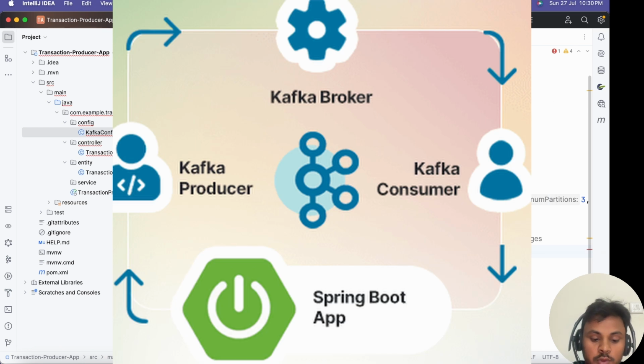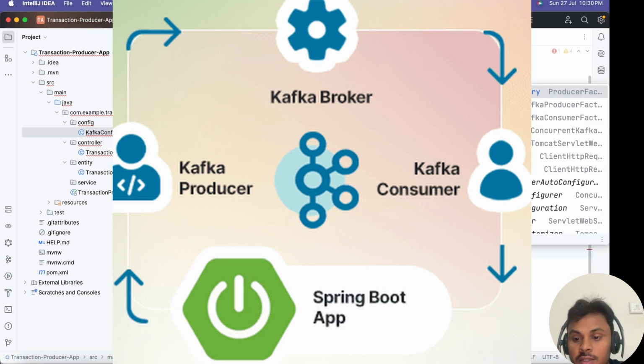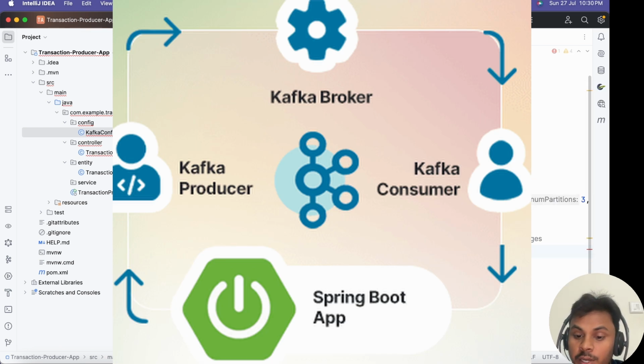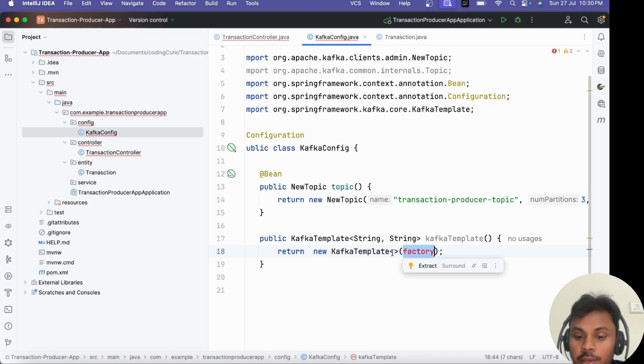Here we have to pass the producer factory. Inside this factory we have to mention where our Kafka is running, and what serialization we are using. When we are sending the data it uses serialization, and when we consume the data we use deserialization. So we have to mention all these things.